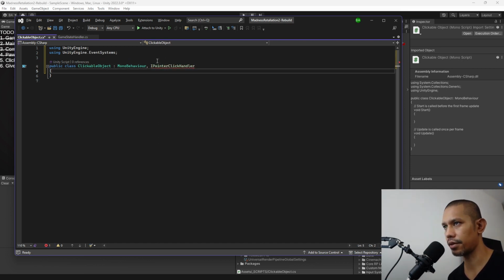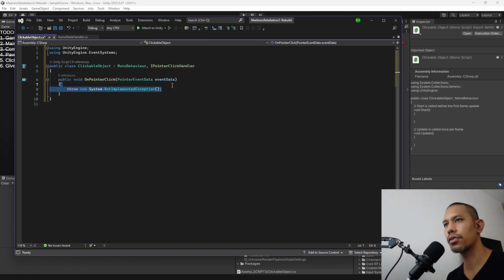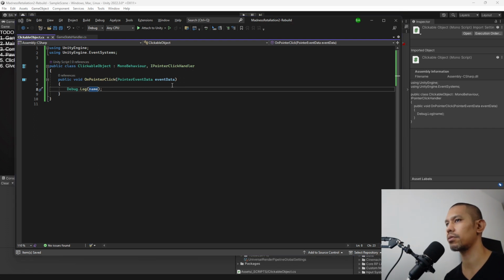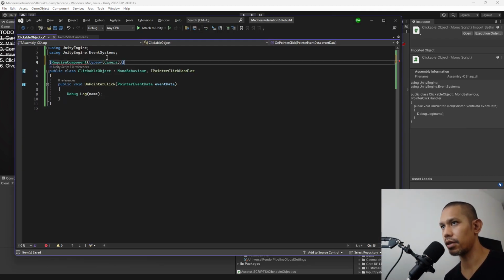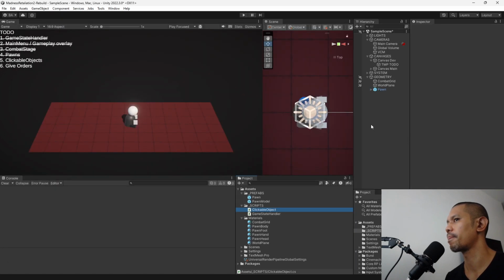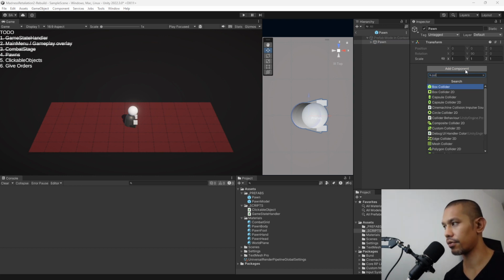Let's do click. And control period, implement interface. I just want to see if I click the thing right now. Okay, debug log. To make sure that this works, we need a collider. Okay. So our pawn needs a collider first. Nope, not a box collider. Let's do capsule.